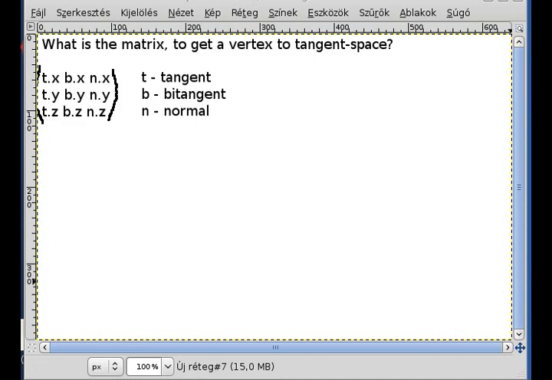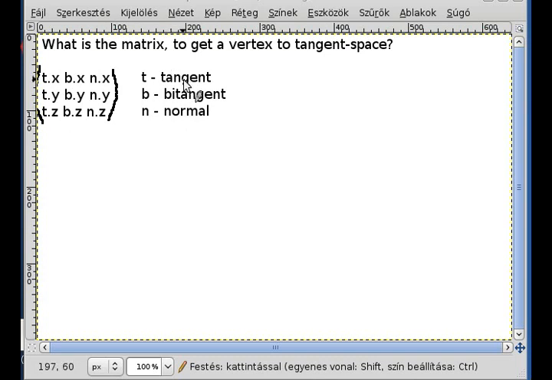So what is the transformation matrix? Without explanation, I just write it down here. So the tangent vector, the bitangent vector, and the normal vector. I will show you in the next video what the tangent, bitangent, and normal vector mean. And by the way, it's binormal or bitangent. It's called both. Anyway, so this is the transformation matrix.